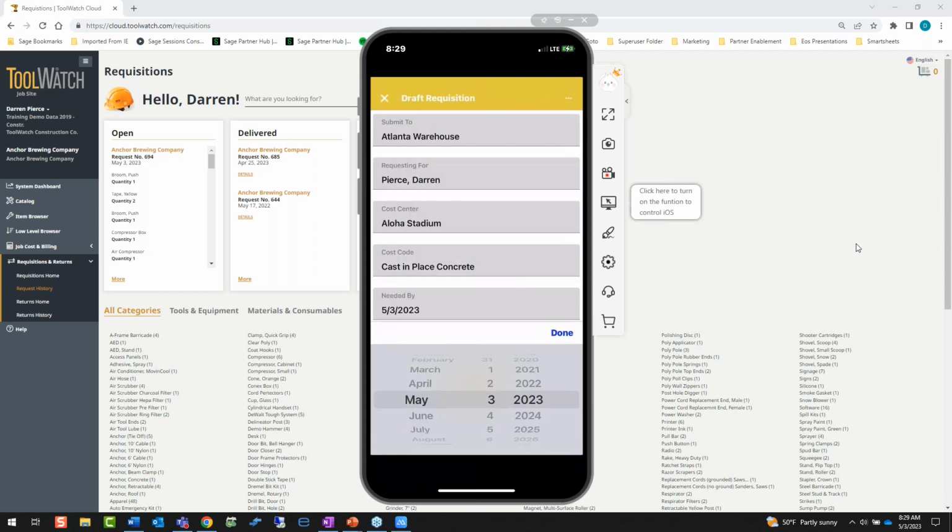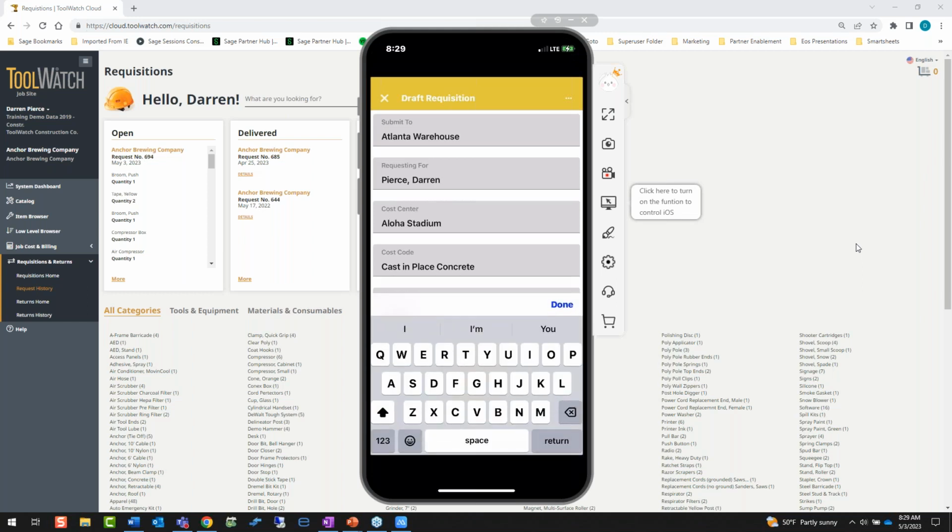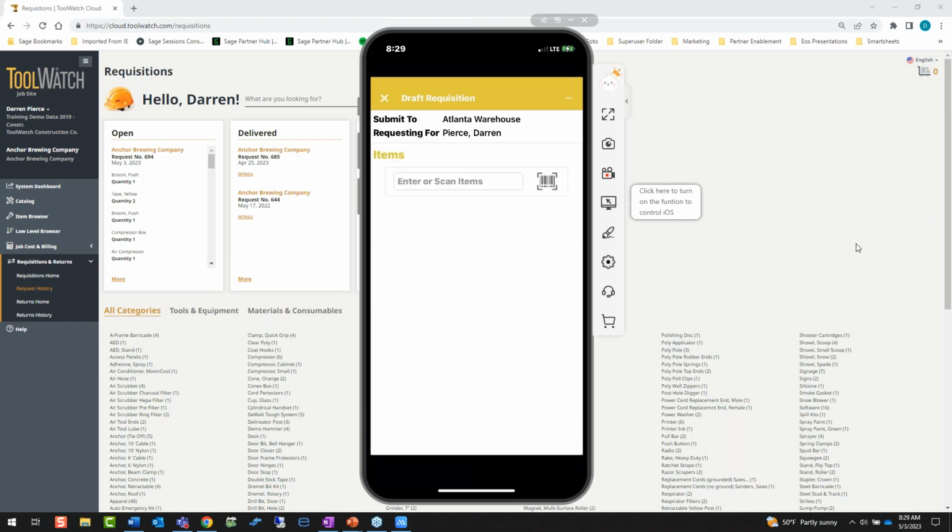And I need it by, let's say, this date right there. If I wanted to put some comments in there, I could do that as well. Now here's where you're looking to use the barcoding system. Anywhere that you're working with the system, if I am the tool crib manager or the warehouse manager, having a scan gun would be really nice, right?